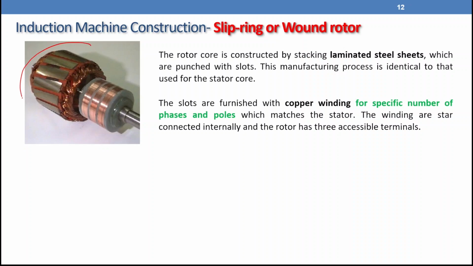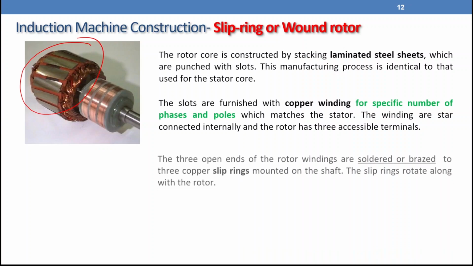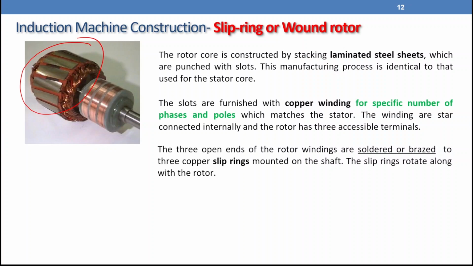So look here at this rotor, we have 3 terminals. How to access these terminals? The rotor now is accessible. We can inject, collect, or maybe short circuit it, similar to the squirrel cage, by short circuiting these terminals. To access these, we need slip rings. So these three terminals from the rotor will be soldered or brazed to three slip rings.